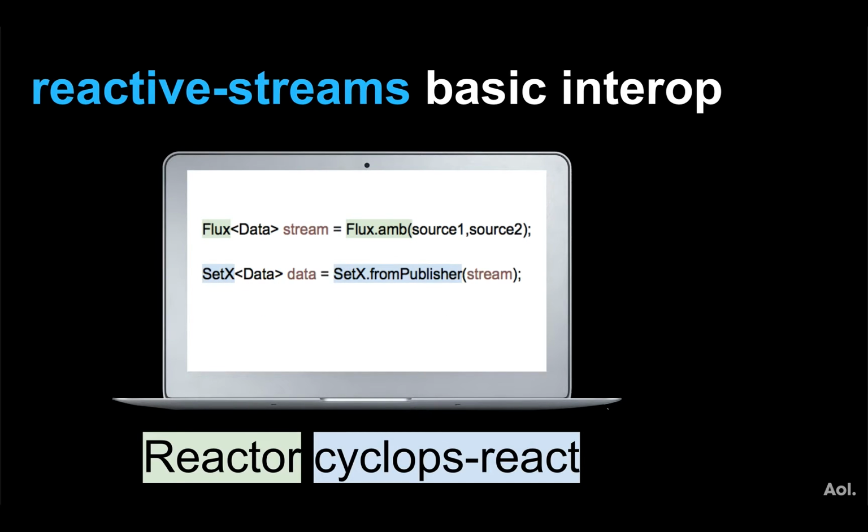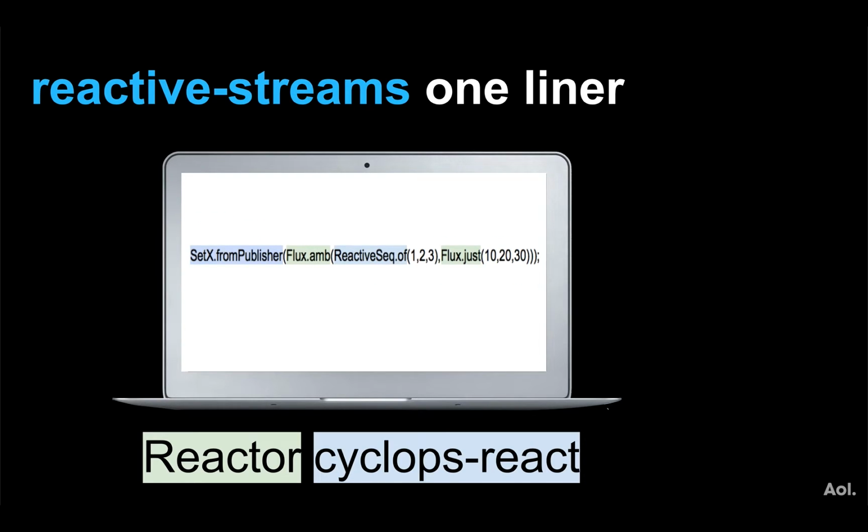And this works both ways. When you get your result back from the A and B operator, if you want to convert that into an extended collection or any other type in cyclops-react, you can do that directly because cyclops-react types accept reactive streams publishers. And you can do this then as a one-liner, and you'll notice that the interoperability is quite clean and direct between the two libraries because of this nice third-party API or standard that defines how data publishers and data consumers should interact.